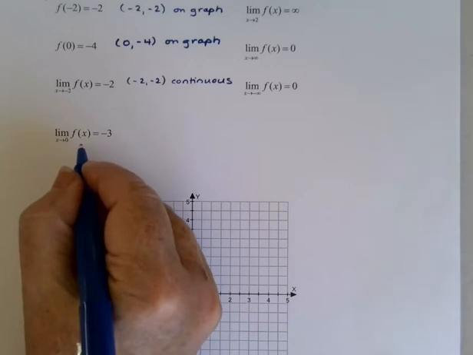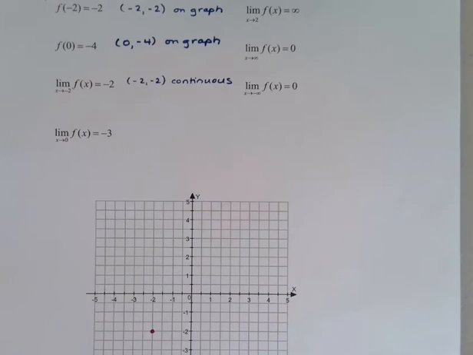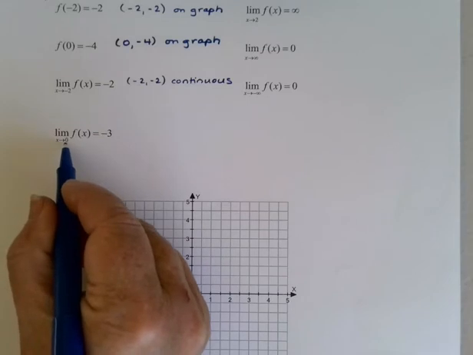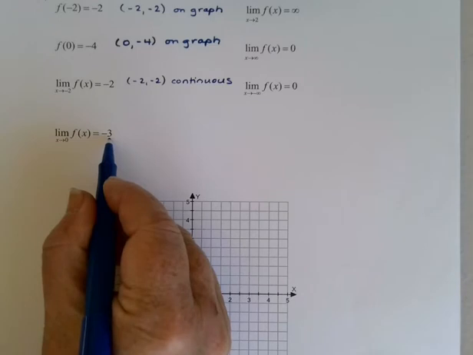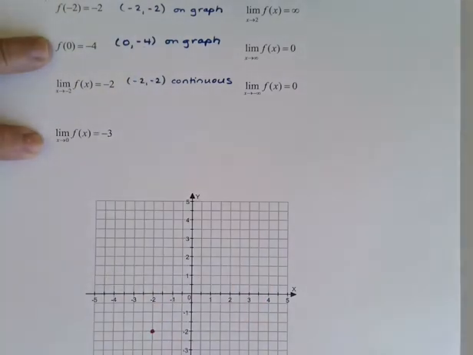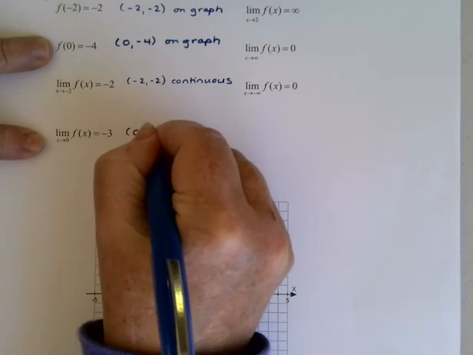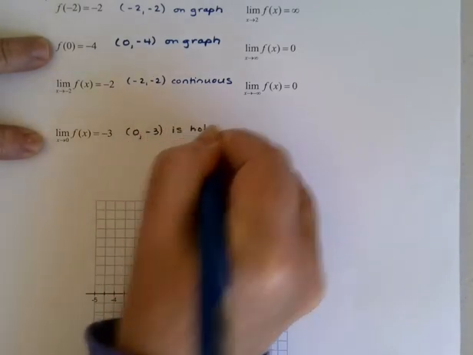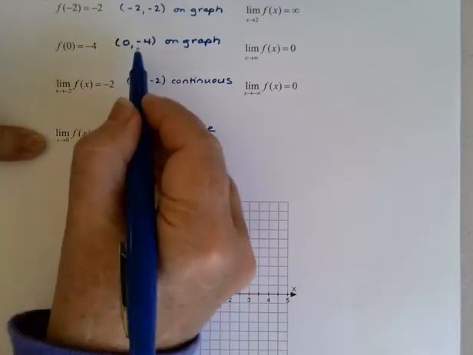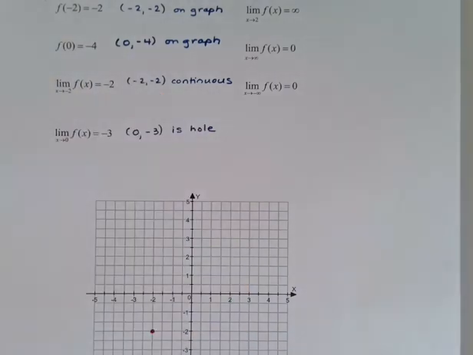All right, what about this one? The limit as x approaches 0 is -3. That one identifies something kind of interesting. When x gets close to 0, y gets close to -3. But I already know the actual y value isn't -3. It's -4. So it must be that this point (0, -3) is going to be a hole in the graph. The graph will get very close to it in the limit, but it'll skip right over it. And instead, the actual point will lie at (0, -4). So I'm going to put that hole in my graph as well. I think you can maybe just barely see this at the bottom of my screen. Right here at (0, -3), there's going to be a little hole in the graph.